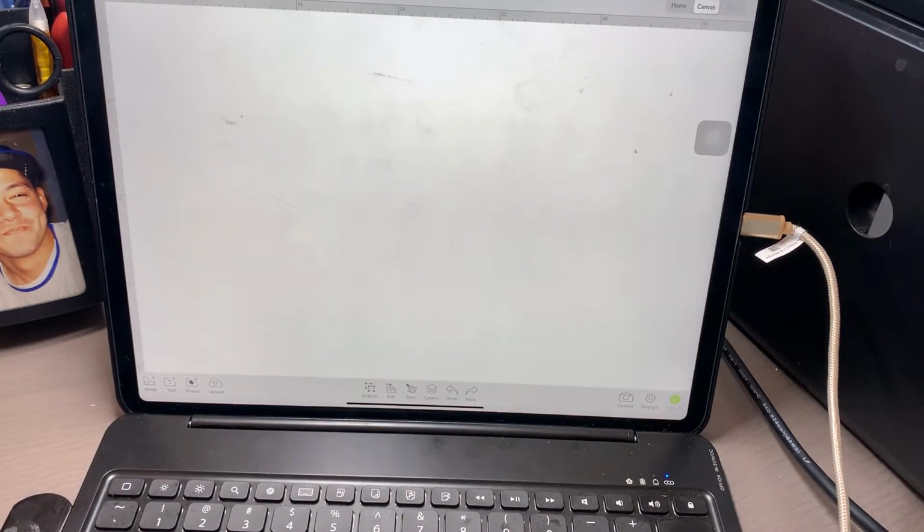So we're going to go ahead and download an image. And I want to show you a trick that I learned. I was at an appointment once and the appointment was taking too long. So I pulled out my iPad and I decided to work on it just to pass the time. And I found a way to download your pictures and take the backgrounds off really, really easy. When you do it on the Cricut in the computer, it takes a lot of work and much longer time.